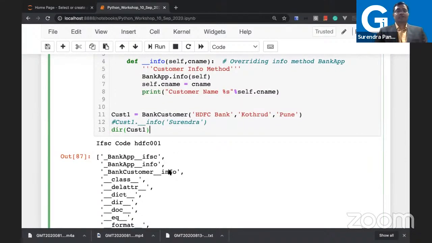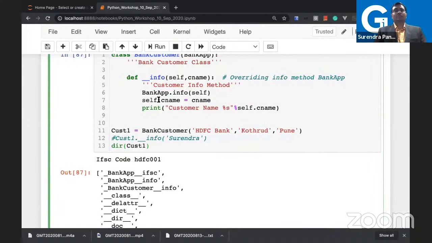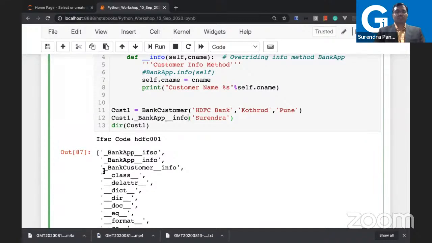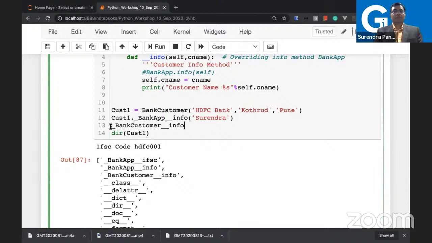Now you can try to access the info method of both. You don't require to call this also. Let me tell you, this is not needed. Even if you don't write it, you'll get access to both the info methods now. How? Let us write it for the customer one also, but you have to say single underscore in the beginning. So for getting the information of bank, you have to write this way. Single underscore, and then for getting access to the customer, you will require another info. This is the way you have to access now. Customer one, by the same object, I'm able to access both now. Customer one, bank customer info.